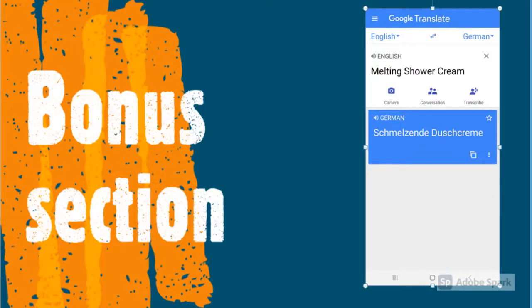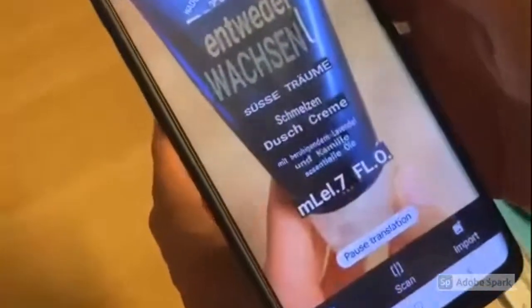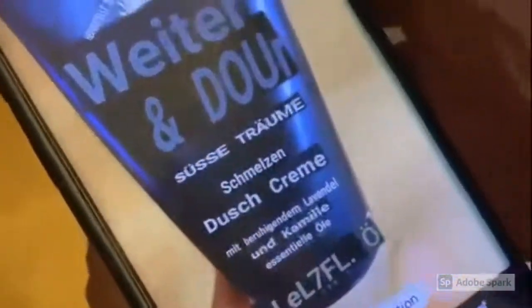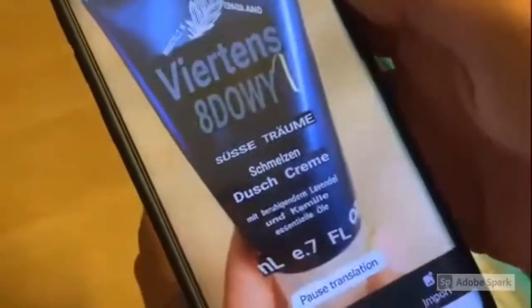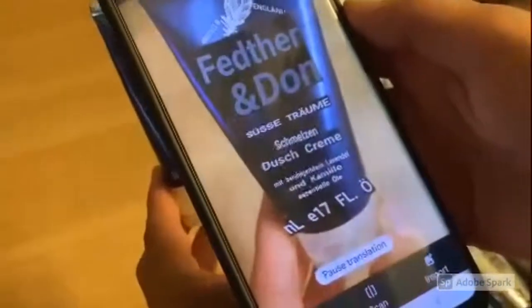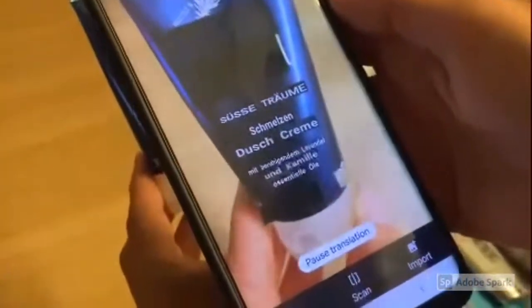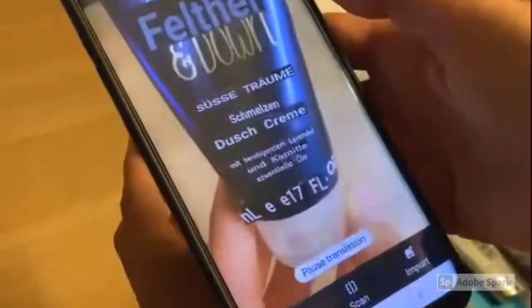Just going to show another video to highlight how this tool actually works. It really is really good. Just showing how this tool works in another language, from English to German. As you can see, just place your phone over the words and you can actually see it's turning into the German words. I'm not quite sure how to say those words, so I'm going to scan this.